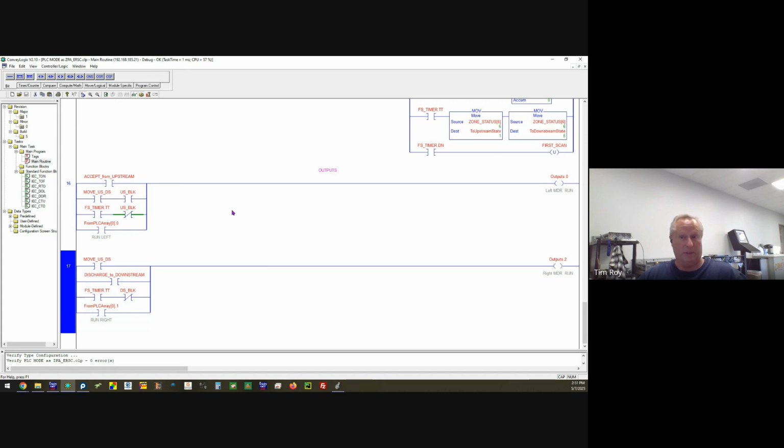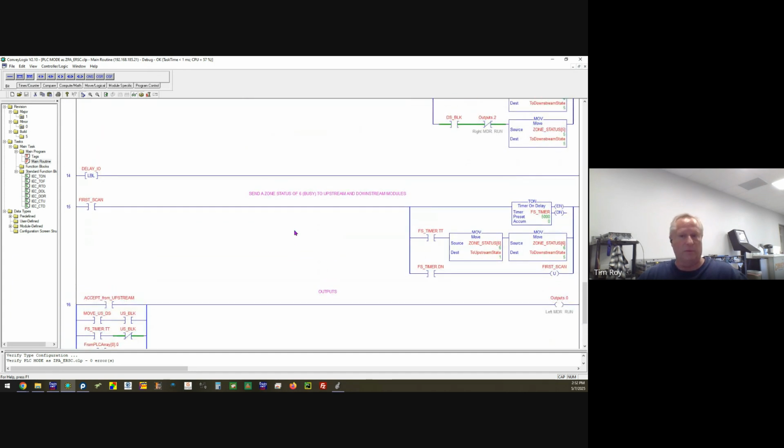Sometimes I do it on purpose, just to show we made a mistake, how do we correct it? I try to make it look simple. I don't want it to look too difficult and scare somebody away. That's my fear, scaring someone away because I made it look too difficult. But with the ConveyLogix, as long as you're comfortable with Allen-Bradley, you can be comfortable with this.